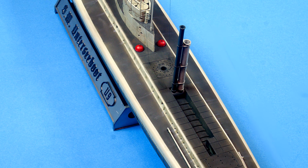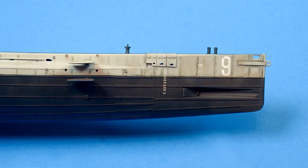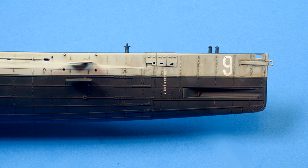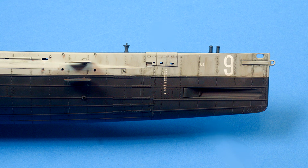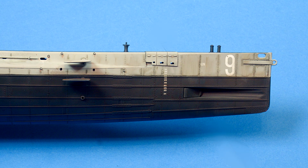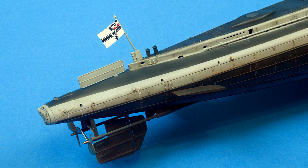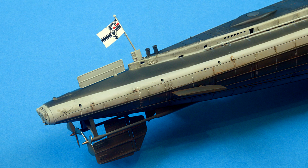And okay, that is almost all. The only thing I want to say is that the next kit which I want to start is a PZL P.11 from IBG Models, and this time it will be the C. We will see how it looks and how to build it. So I hope you will be glad of that.